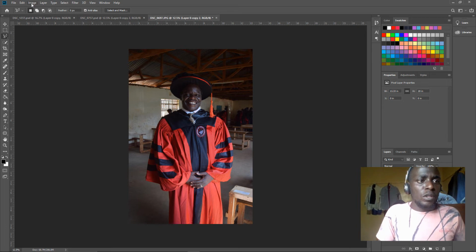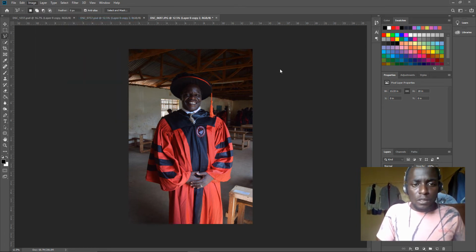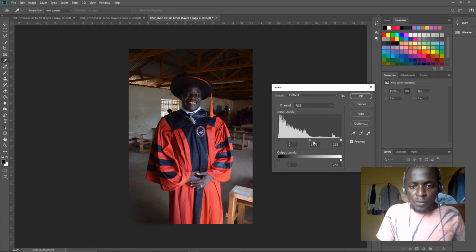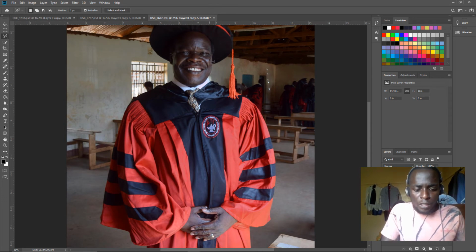So I'm going to again go into the adjustments, and I'm going to use now my levels. Then I'm going to try and open it up a little bit more. Cool. So I'm going to really look at this image. Is it a sharp image?